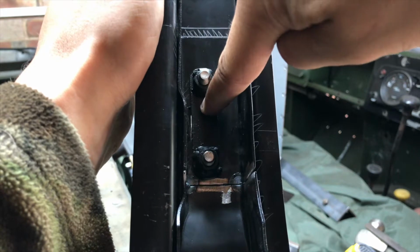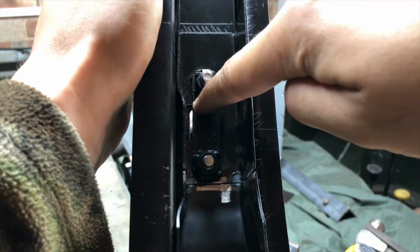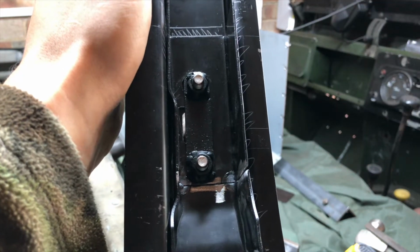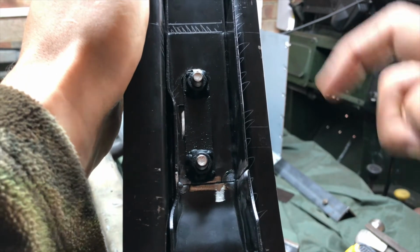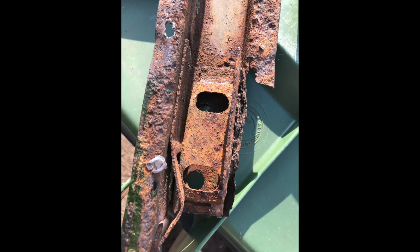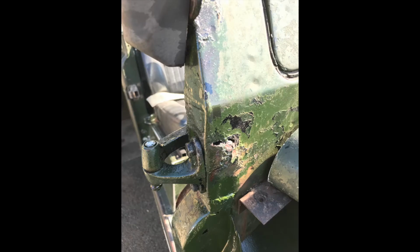so this plate will still be able to slide with some persuasion, but won't drop out completely if you do want to unbolt your hinges from the pillar. There was a cage in here to stop the plate falling out, and a U-shaped bracket in the upper hinge. The upper one's certainly a bit of a water trap, and you can see where the bulkhead corner was worst off was where that hinge bracket would have been holding water inside.